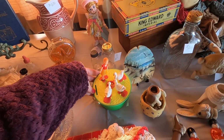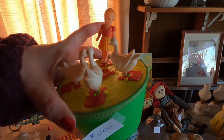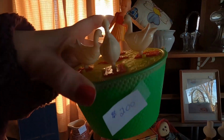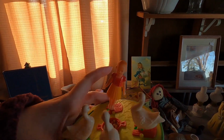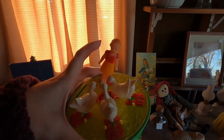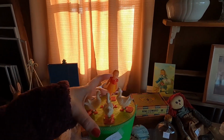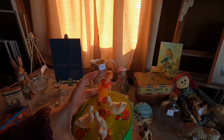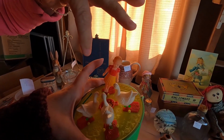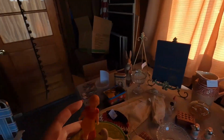Oh, this thing's cool. Oh my gosh, do they pack the food? That is so neat. How does that work? Is it like a bank? Do you wind it up? Yeah, it winds up. That's her. She knows more about that than me. It's so cute. That has some age to it. I had that when I was little. Yeah, and I'm 64. You drop your coins in there, it's fancy. A bank. And then the little things move. They're so cute. Those are trees. Yeah, I'm going to take that too.